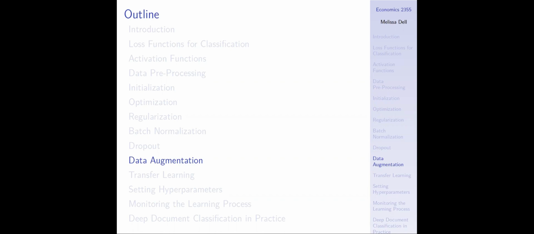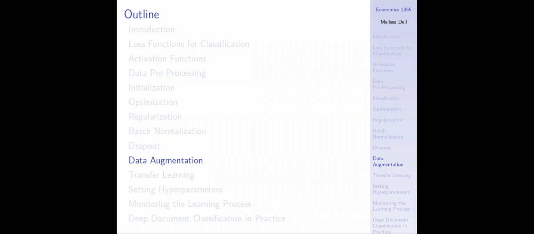So going back to where we left off last time, if you remember, we talked a little bit about loss functions that were used for classification. So essentially there's two, the softmax and the SVM hinge loss. And then we talked about a variety of issues that come up when you're actually trying to train these neural networks in practice. We talked about using the ReLU activation function, about data preprocessing, which is very simple with images. You just need to essentially subtract out the means in each of the channels. We talked about initialization and why it's important to be careful about how you initialize and how you should initialize.